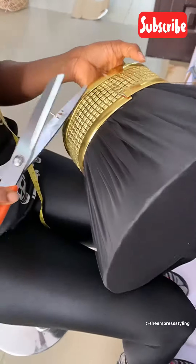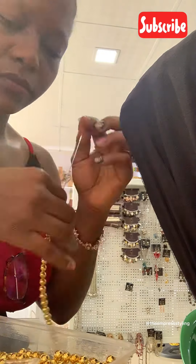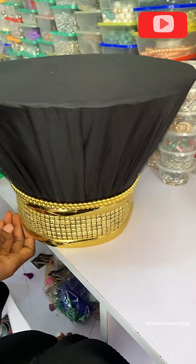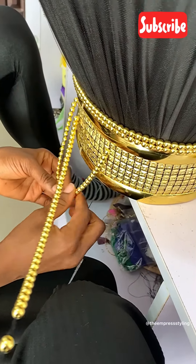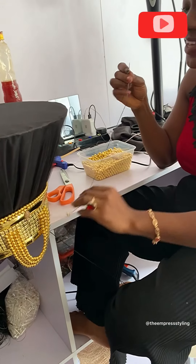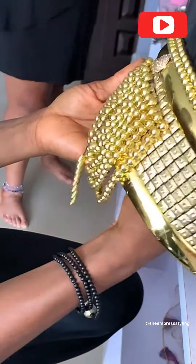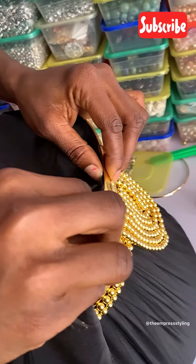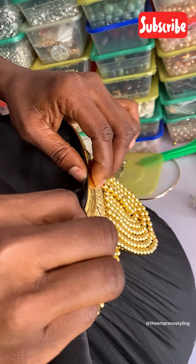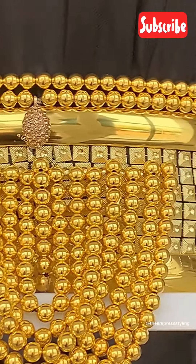You can see how beautiful it's turning out. Still on the finishing process — gosh, this was really a lot. We were counting the beads; precision was key. The beads had to be counted, reducing by two at every step. Once you miss the number you have to repeat, so you have to keep counting and fully concentrate. And then there's the sewing part — but guys, look at the finished product!